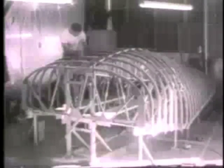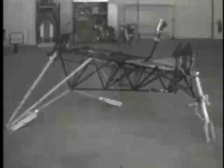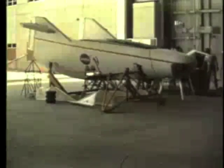NASA craftsmen and engineers took on the task and began building this new vehicle that they dubbed the M2F1. It was built with a tubular steel interior frame and a mahogany plywood shell. We did this on an informal basis. I was allowed to select my team of engineers and technicians that had experience in building home-built airplanes. And we proceeded with the design and construction of the vehicle in that fashion.